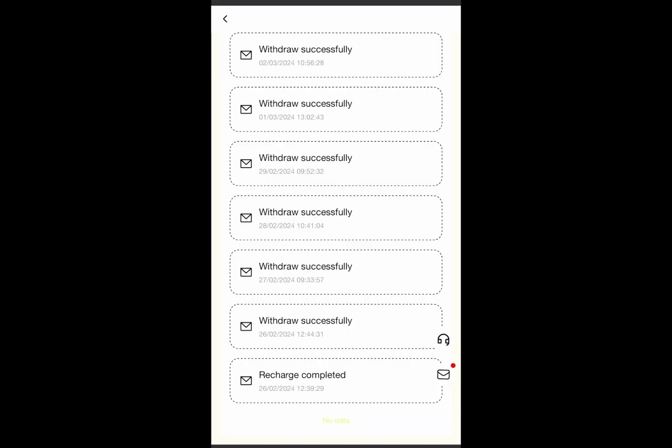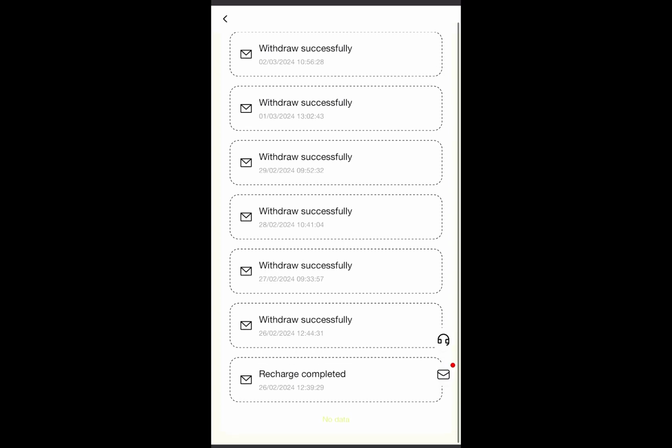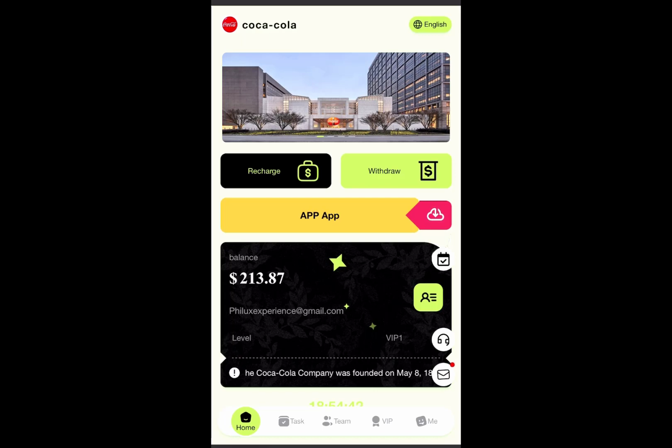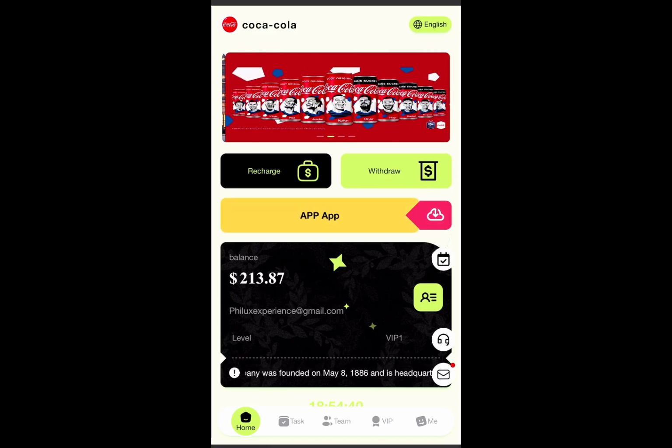First, guys, you can see I have a number of withdrawals here. You can see this was on the first one here. The second to the last row, you can see it's on the 26th of February. The second one is 27th of February. The next one is 28th February, 29th February, 1st of March, and of course 2nd of March. These are all withdrawals I've made, and this is just to debunk the claim that some people have made that you cannot make withdrawals more than 3 times from this platform.